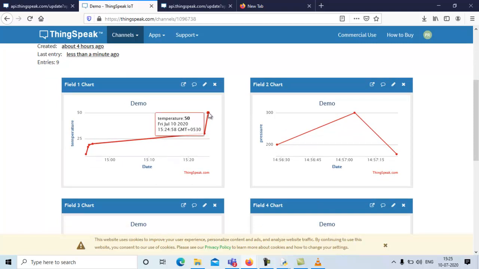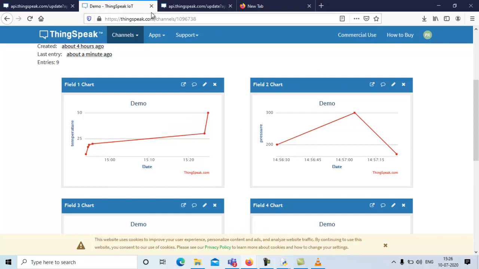So it has reached. It's very simple. Even now, if I share this URL with you, in your system you can run the Python code, and the data will come to this cloud. This information is visible for everybody. It's public, so one person can put the data and it is visible to all others. This makes the IoT application very flexible and powerful.